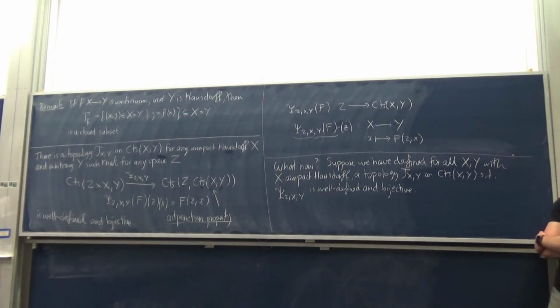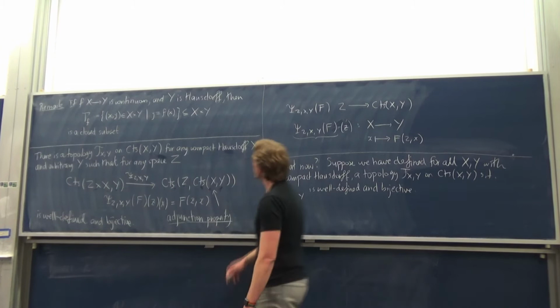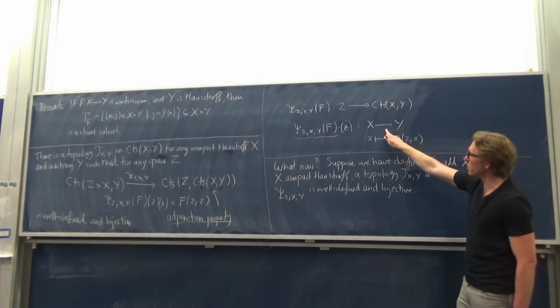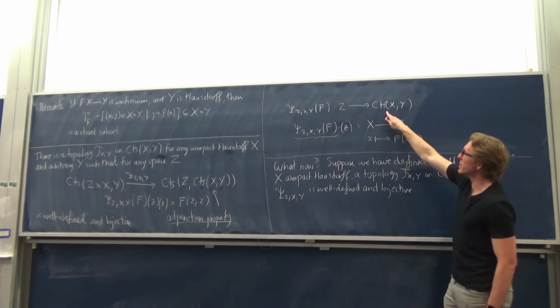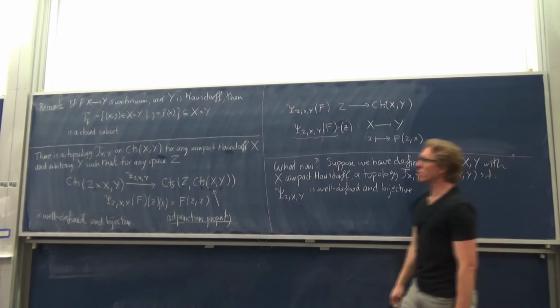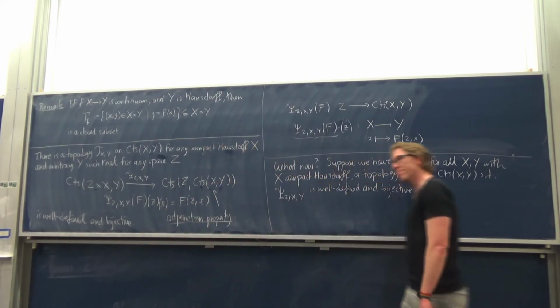I could write down the topology. That would be fine. I can tell you what it is in 10 seconds, and then why is it like that? Not clear, right? So this way you'll actually see why it is the way it is. That's actual information. What do I mean by psi being well defined? Well, I mean that for every continuous map F and every Z, the map that sends X to F(Z, X) is first of all a continuous map from X to Y. That's a precise statement. And the function which sends Z to that continuous map is continuous with the topology T_XY on CTS XY. That's a precise statement of what I mean by psi being well defined, and that psi is a bijection. Okay.